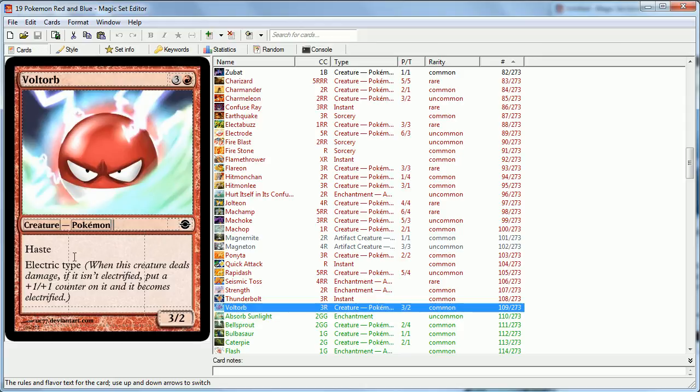And electric type here, as we have it now, is when this creature deals damage, if it isn't electrified, put a +1/+1 counter on it and it becomes electrified. Ooh, so it's shocking. Shocking, exactly. So it's kind of like you get this electrical outburst that makes it more powerful.